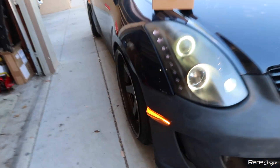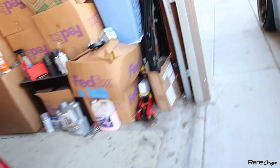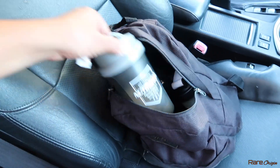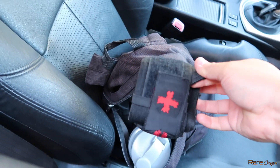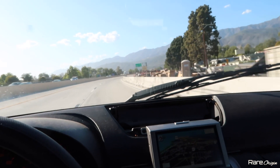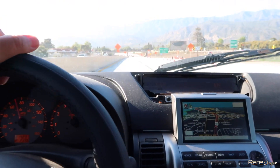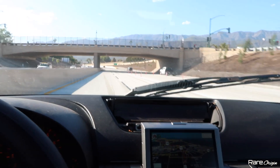Let's go to the gym boys, you guys are coming with me. We got the gear — how many of you go to the gym? Drop it in the comments. We got the pre-workout ready to go, we got the protein ready to go, we have our water, and we have these for our hands for extra protection. Some of you might be wondering how the coilovers feel — I have it set at 32 hard at the front and 25 on the back. Car feels amazing, no complaints — I love how this car rides.